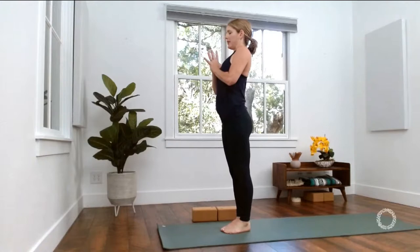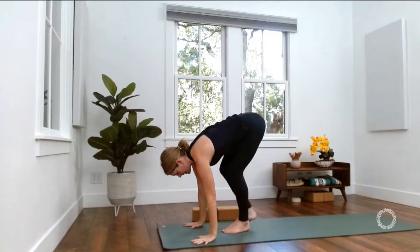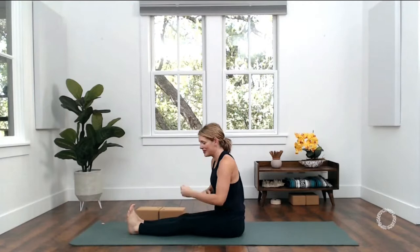Inhale, both arms up. Exhale, forward fold, we bow. Halfway lift, plant your hands, step back to downward facing dog. And walk halfway up your mat, drop to your knees. Cross your ankles behind you. Roll over your feet and extend your legs forward. Or however you need to, come down, get grounded on the earth.